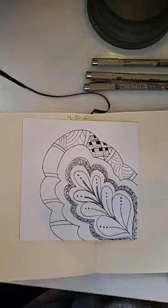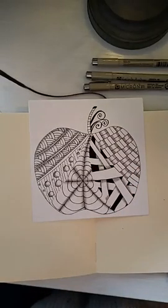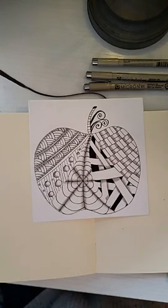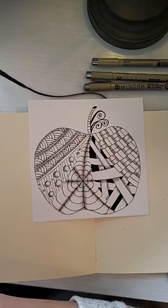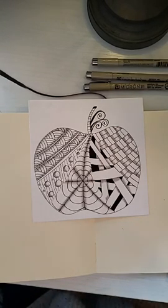I did want to show you the apple. Remember the apple that I started yesterday with you guys? I sketched it out quickly. But I used two of the tangles we learned the other day. And, you know, we talked about shading to add a little bit of depth. So that's what I did. Just a little bit of shading goes a long way. I really like how this turned out, and I'm looking forward to experimenting with it a little bit more.